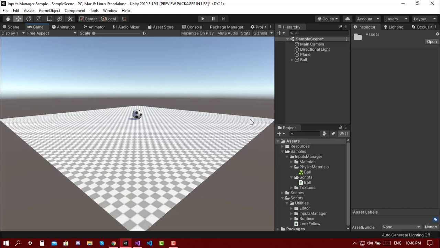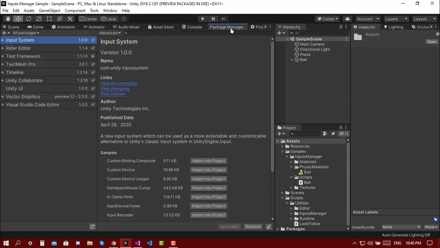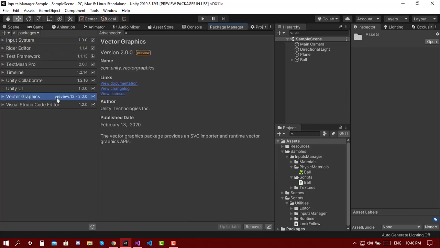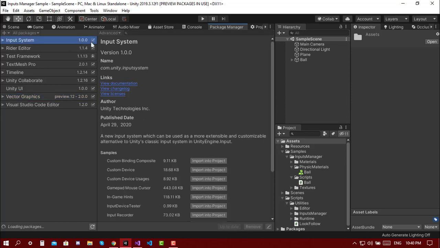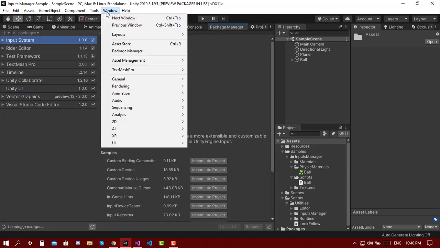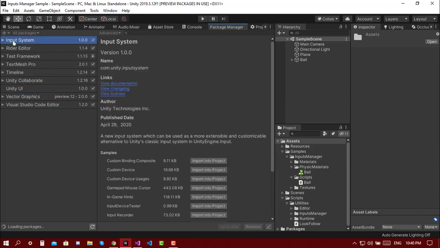If you get any errors, please do not panic, because you have to install the input system package and the vector graphics package. To get them, go to Window, Package Manager, click on the input system, and click install.